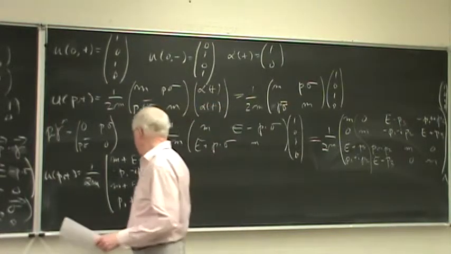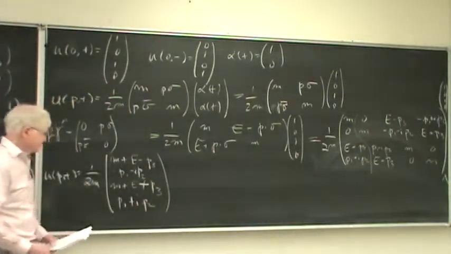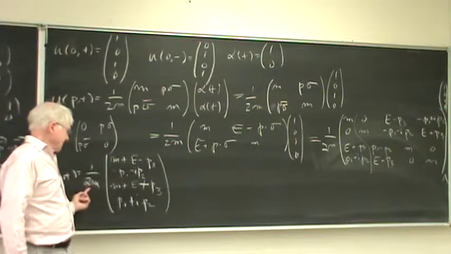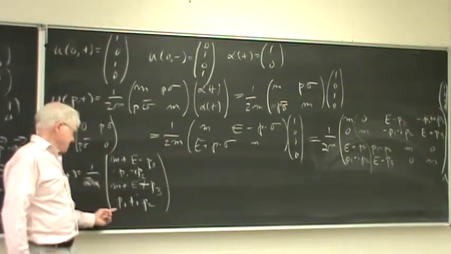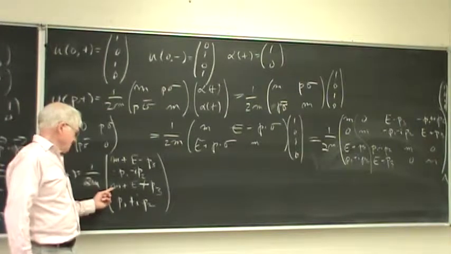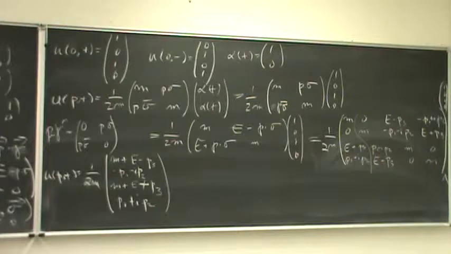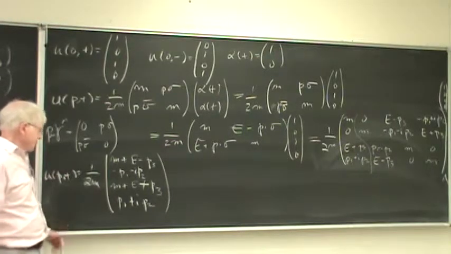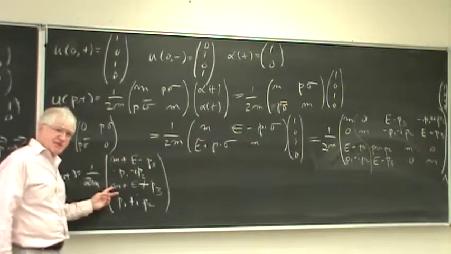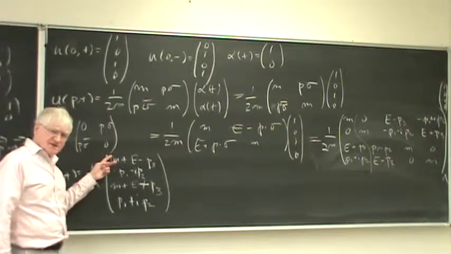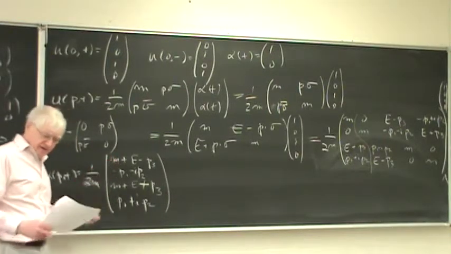If we go to the p equals 0 limit, this is 2m. That cancels. This is 0. This is 0. Yeah, this is 2m also. Okay, I guess it's all right. What puzzles me, though, is that if this is moving in the z direction, this term is bigger than that one. That seems just a bit odd.